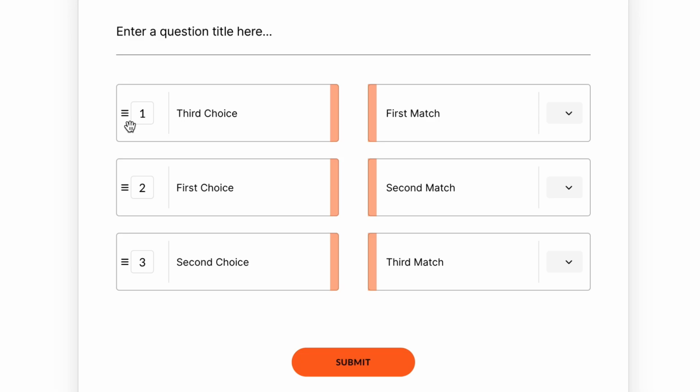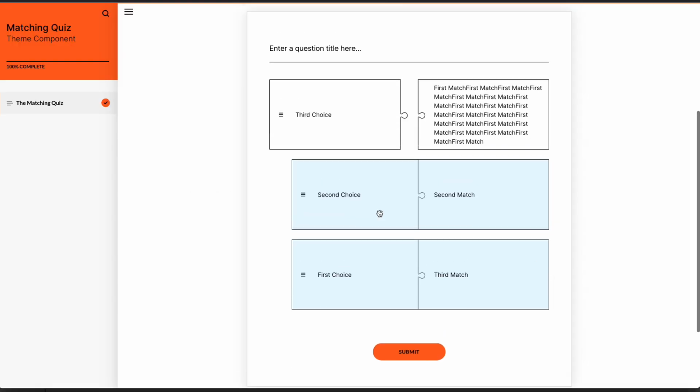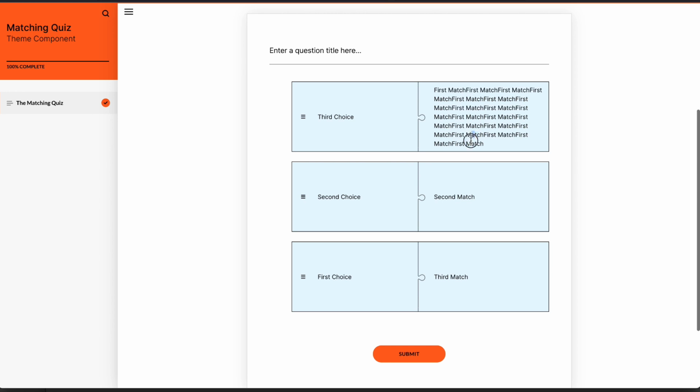Recently in Rise 360, you may have noticed a different UI in the matching quiz block. When I first saw it, I thought I had done something wrong because I was working on a right-to-left alignment conversion for a course. But no, that is the new UI. Some people were not exactly satisfied with it.